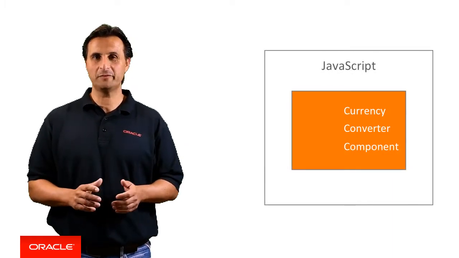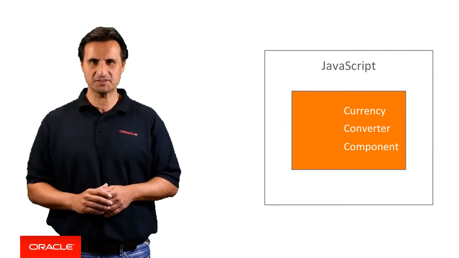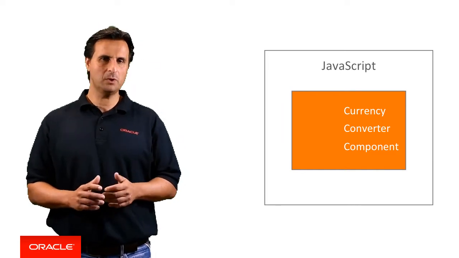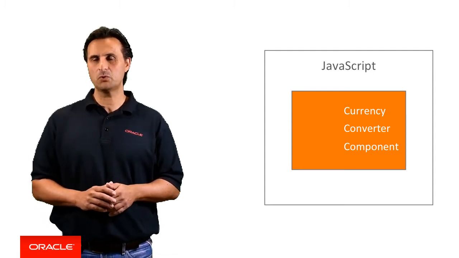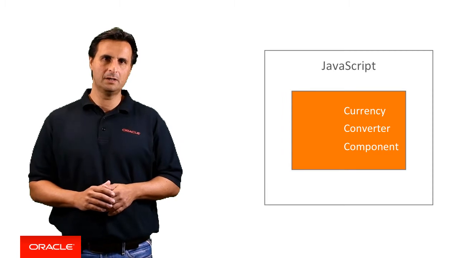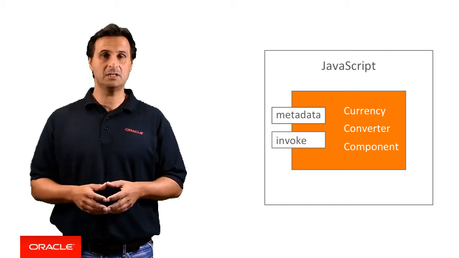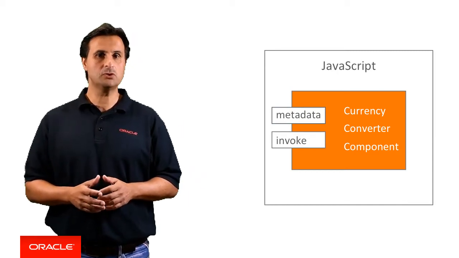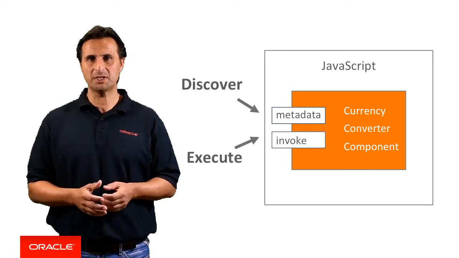That shared API layer, in Oracle Mobile Cloud Enterprise terms, is a custom API. If you're new to custom APIs in Oracle Mobile Cloud Enterprise, don't worry — there's a video on this very same channel that you can watch later. If JavaScript is where you feel well at home, the good news is custom component development is all in JavaScript. Oracle really makes it easy for you to write custom components by providing most of what is needed. Each component exposes two functions: metadata and invoke. Oracle Intelligent Bots uses these two functions to discover the component name and properties and to invoke the custom logic at runtime.